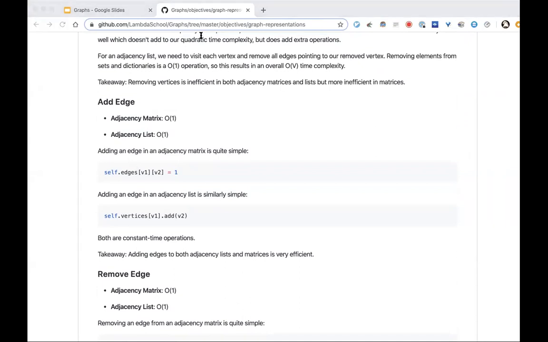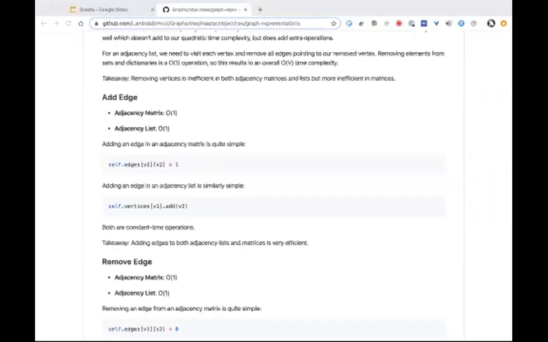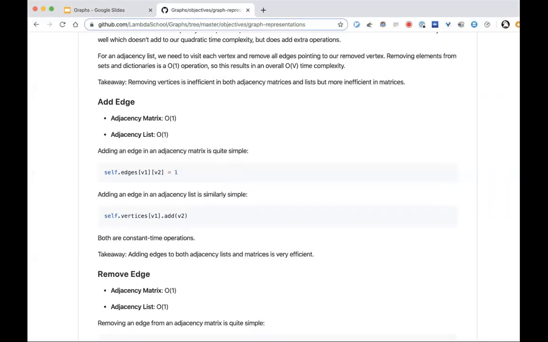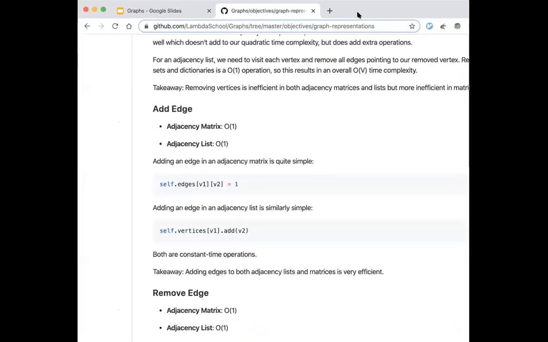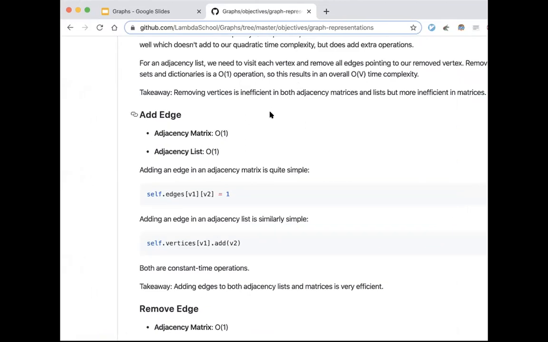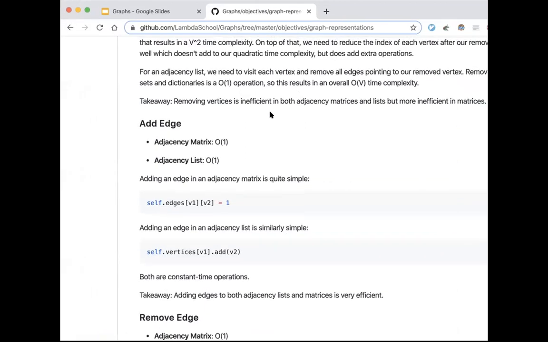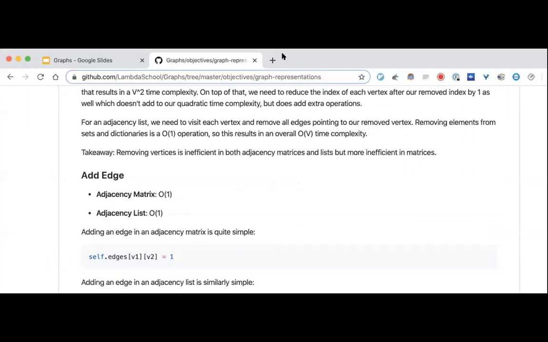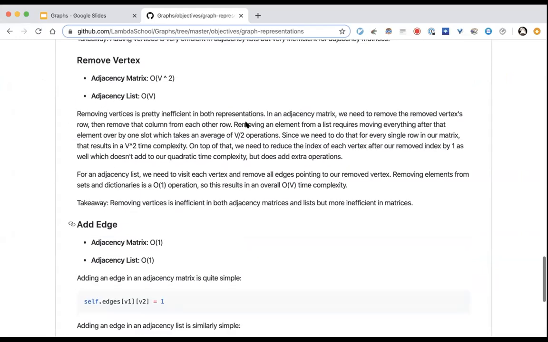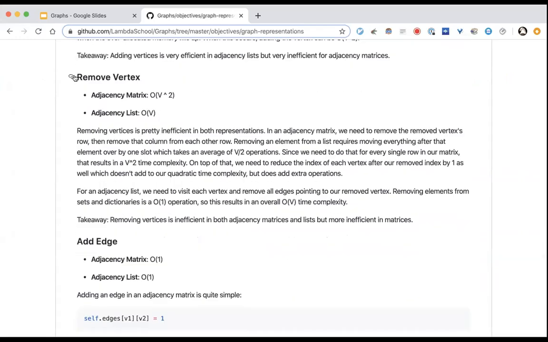If you can clarify. Yeah, so in the matrix, Ronnie, you sound like both are good questions. So, okay, you're probably asking about removing a vertex.